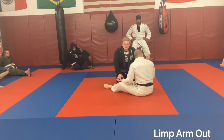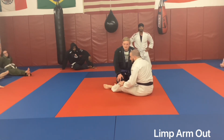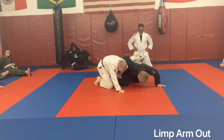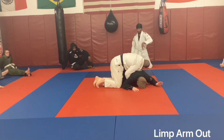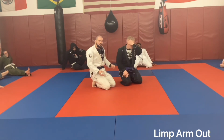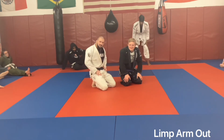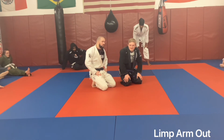Simple, but not easy. Questions on this? It's literally that. There's not a lot of technique. Your arm goes limp. It goes from here to thumb down. Come here, wave and come back. You have to be like water, my friends. Just flow. Questions on this? Alright, drill it out. 1, 2, 3.